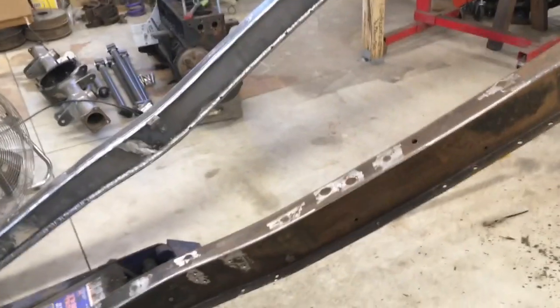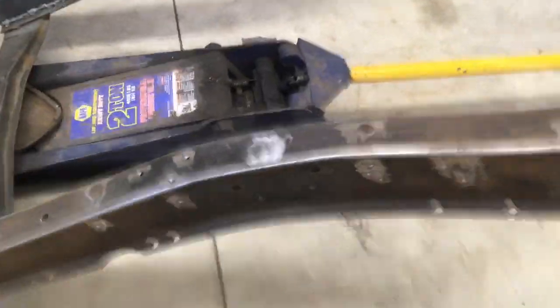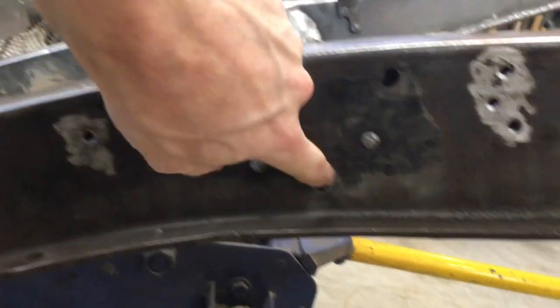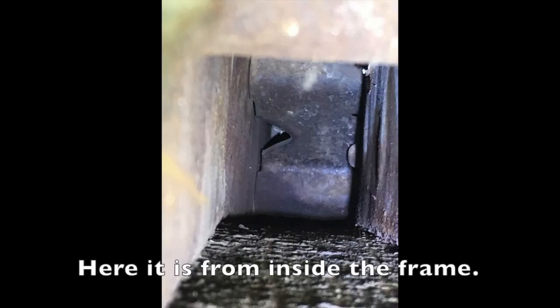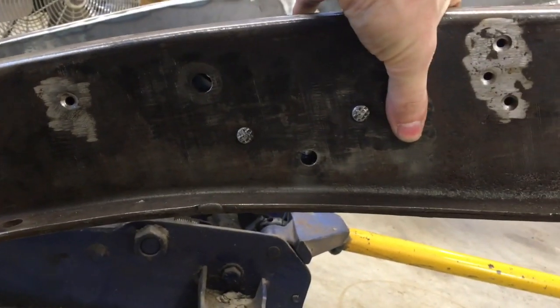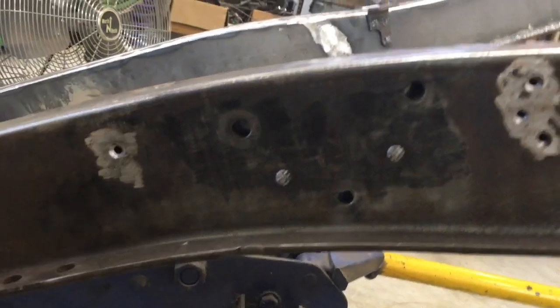I shoved it down as far as I could and it kind of felt like it was pushing something soft. And then it stopped right here where the steering box bolts. There are tubes, basically. That's what these rivets hold. Tubes going through, so when you tighten up the steering box, you don't crush the frame. So that, I think, is stopping it. So I think there's probably more mouse nest stuff right here, and a big pile of rust piled up behind it, I bet.